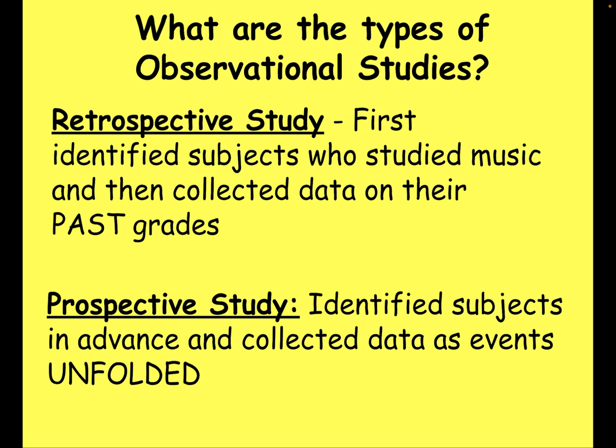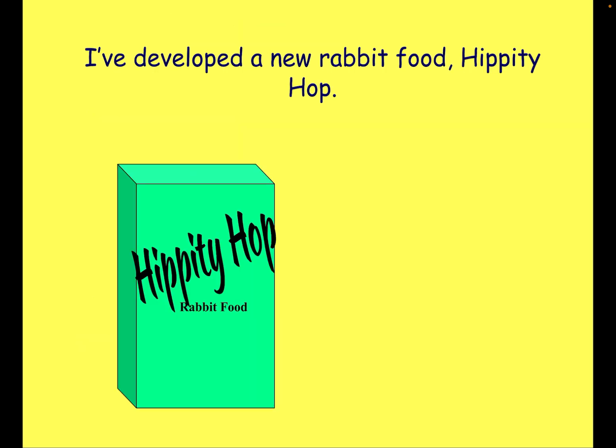So while that's all fun, and observational studies are definitely handy when necessary, I think the one type of study that comes in the most often is definitely experiments. So let's talk about this one for a second, right? Here's my example of how we talk about experiments. So let's say I have a rabbit, okay, and I've developed a new rabbit food. It's called Hippity Hop, okay? So really fun rabbit food. And I'm going to make the following claims.